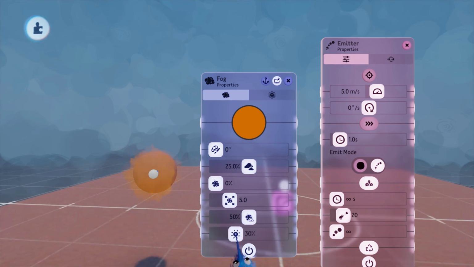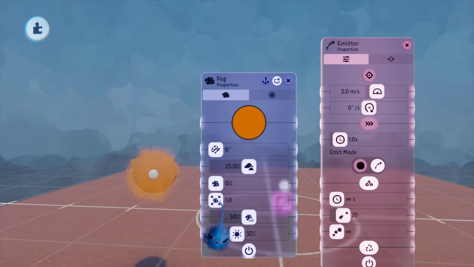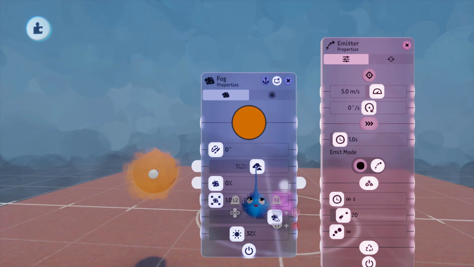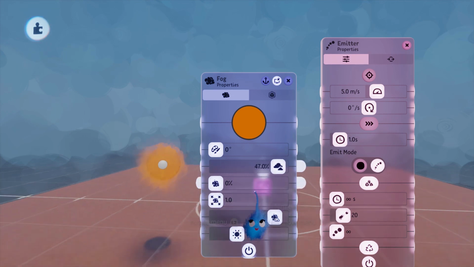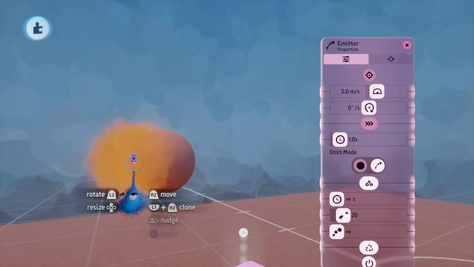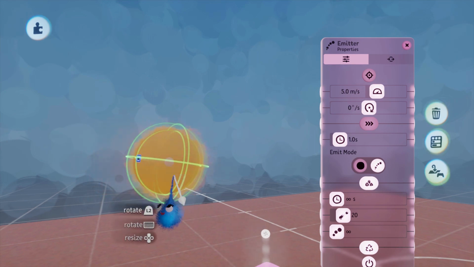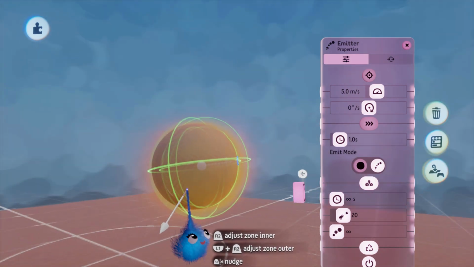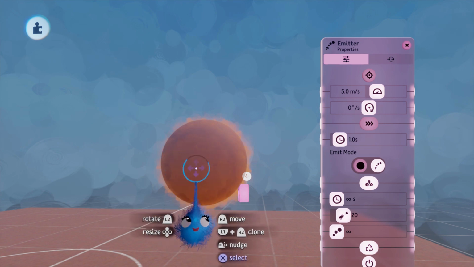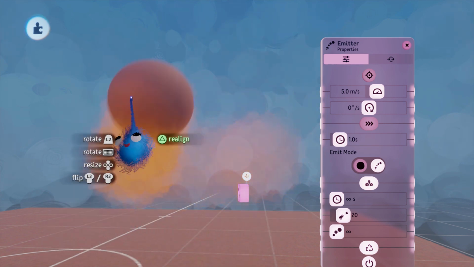Maybe a bit more glow. Reduce the noise scale down, put the speed up, put the density up a bit. Okay, so now we've got our fog. Let's just get it absolutely on it. There, like that. There we go. You see it's connected to the sphere.